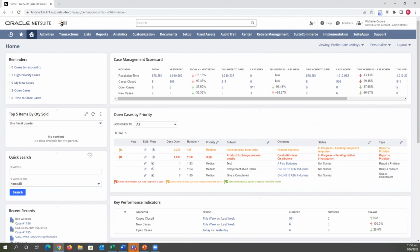Yep. So this is really where you'll be driving your support from. You need to double check or make sure that your support users all have the required reports, and that your support manager has the data that they need easily displayed on their case management or home dashboard. On my home dashboard, I'm always looking out for those reminders in the top left-hand corner in case you have assigned a case to me, Michelle. So that's a nice nifty way to avoid sending emails, right? It's both, if you want to, but it's a great way to stay on top of those things and make sure that anything that's assigned to me is done and tracked through NetSuite, which is good. Exactly. You end up with days open 1,010, 1,000.